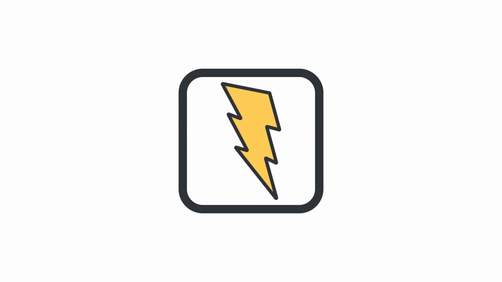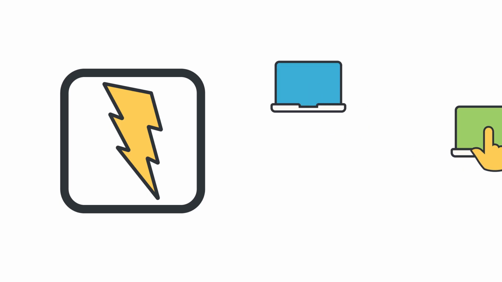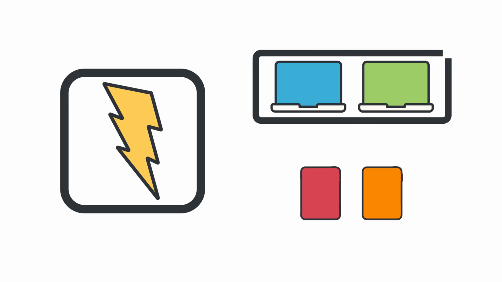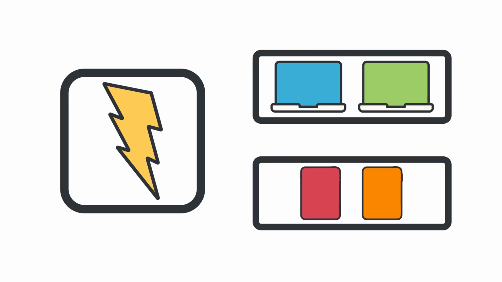Alternatively, we can also use static groups, which have a fixed membership in Jamf School. These groups require admins to manually update the group membership. This can be helpful when you have groups that don't need to change often, like a set of test computers or iPad carts. Now that we know what groups are, let's head to Jamf School to see how it works.